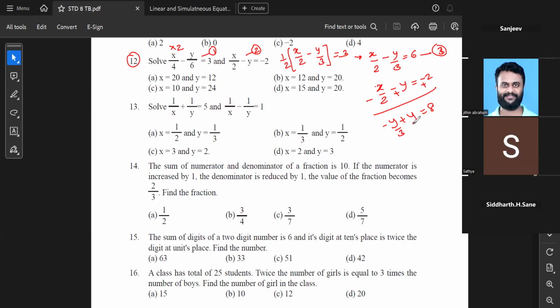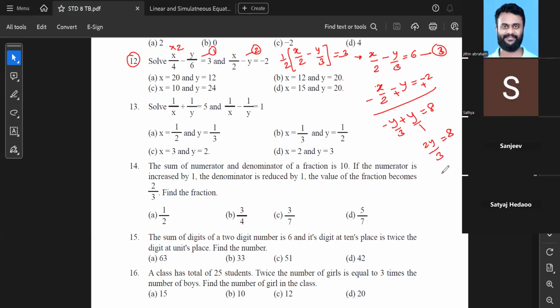So I'm going to solve this LHS. Again, you know how to solve this. This is y upon 1, this is y upon 3. You do cross multiplication, you'll get the answer. So minus 1 plus 3 gives you 2y upon 3 is equal to 8. So that will give me y is equal to 8 multiplied by 3 divided by 2. When I cancel, I get 4 multiplied by 3, that is 12. I get the value of y as 12. That is y. So this is not my answer. I can directly go for this. Understood?